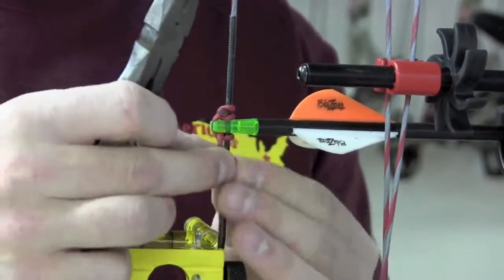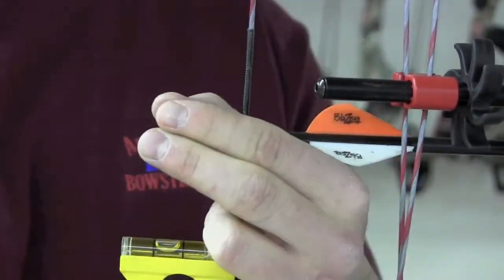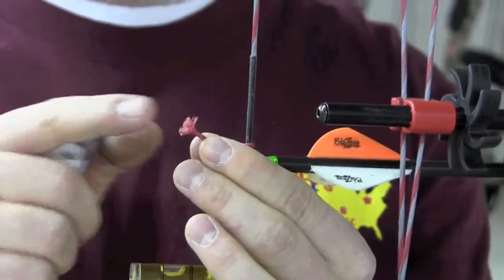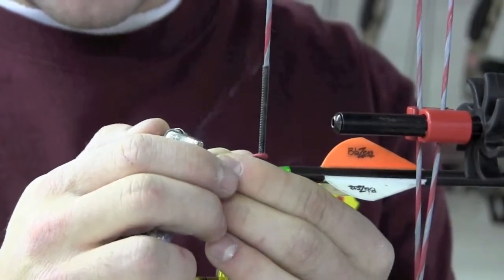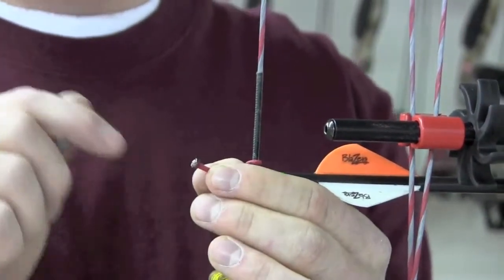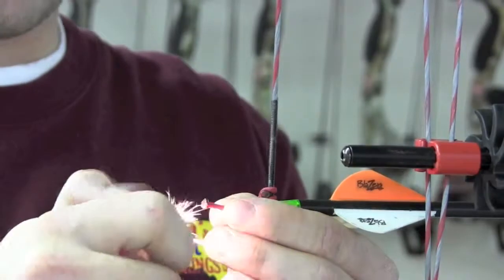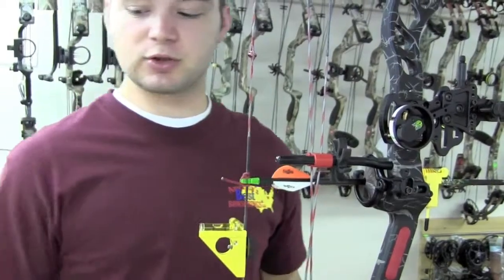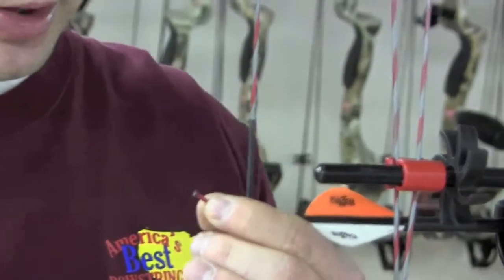Now this D-loop is going to come out just a hair long, so I'll take my clippers here, undo this, bring it out, clip that off there, and then take your lighter and smash that open a little bit to re-burn it into a mushroom. You can see it's mushroomed out a little bit, and then you can just see it fold up right into a mushroom. Now I'll flatten it out a little bit, but you don't want to have that complete. What happens if you do that, the ends will tend to crush out, and then I'll just burn it a little bit, make it into a little bit more of a mushroom. It strengthens it up just a little bit. It looks a little bit better too. That way it doesn't slip all the way through. We'll let this cool down a little bit.